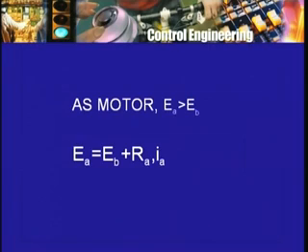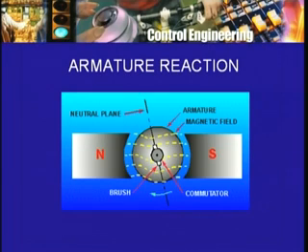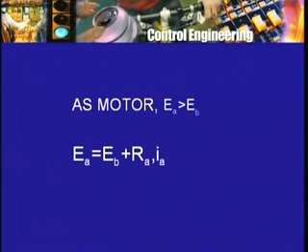There are some other phenomena that take place in the machine. There is something known as armature reaction, because the magnetic field that is produced by the field winding current continues to exist, but the armature current itself produces a magnetic field which cannot be ignored, and therefore this phenomenon called armature reaction takes place. We will ignore it. We will simply assume that the armature resistance can be taken care of by this armature drop RAIA.